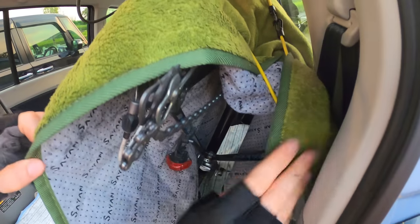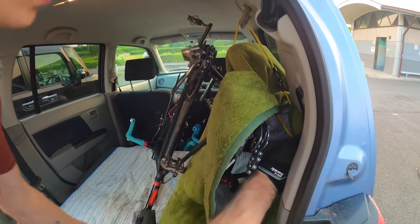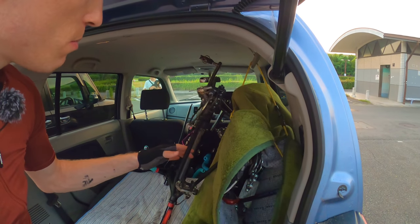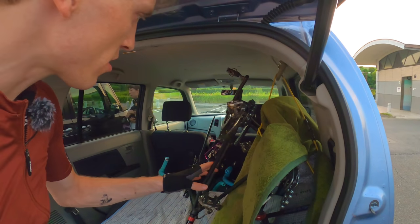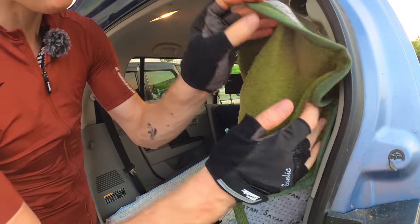So we're going to cut off the cushion a little bit, but that's okay. This doesn't need any protection. It's not bumping up against anything. And we want to make sure that there's enough pressure on here so that it's holding it in place. This isn't going to really move that much. If you could put a bit more pressure on it, that'd be great, but this should be enough for us, I think.